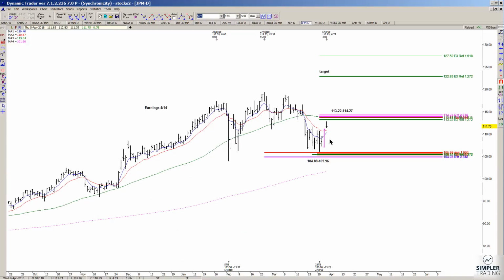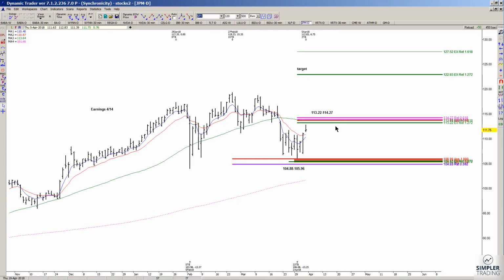Now that we've started to see a rally, what do we have to look at? Well, typically with any of these setups, my targets are always going to be the 1272 extension for any of the trend trade setups. And this is based off of the larger bullish trend. If this low is any good, that's our potential upside target. But with the market the way it is lately, one of the things we have to guard against is resistance on the way up, because this is where we could actually fail. It's also what we need to clear if this target is going to be met.